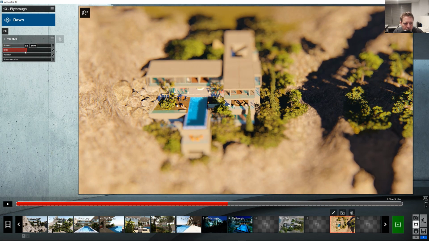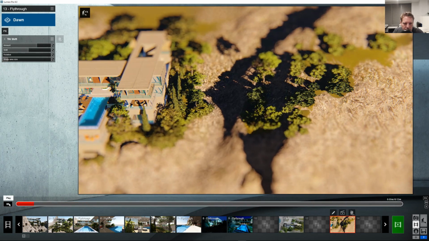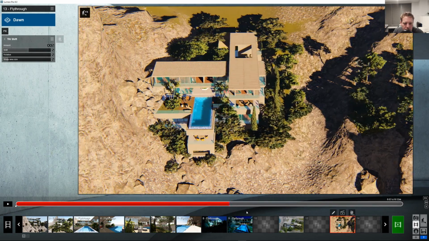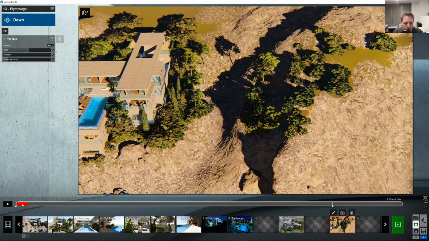There we go. Shift it right about there where we want to focus. Maybe widen it a tiny bit. We don't need to rotate. And that's kind of the idea. In fact, let's start with the amount at zero and have it go to full so you kind of get a range.